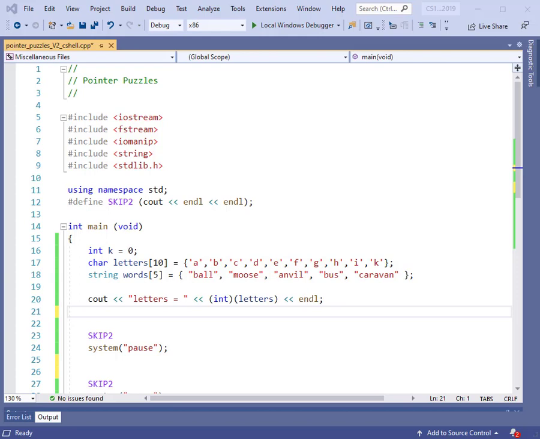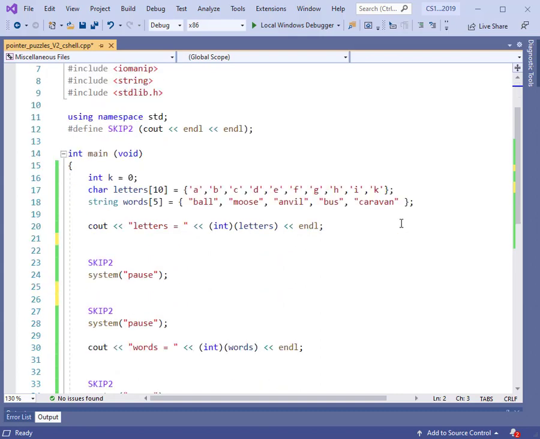Hello again, everybody. In this video, I'm going to summarize some of the information that we went over in the previous several videos about pointers, and I'm also going to take a look at characters and strings that are also arrays. Is there anything special we need to consider about those when we're dealing with pointers? I'm also going to go through what I call pointer puzzles, where I'm just going to give you some code dealing with pointers, and I'll see if we can figure out what happens with that amount of code. So that'll come up after we do the first part here.